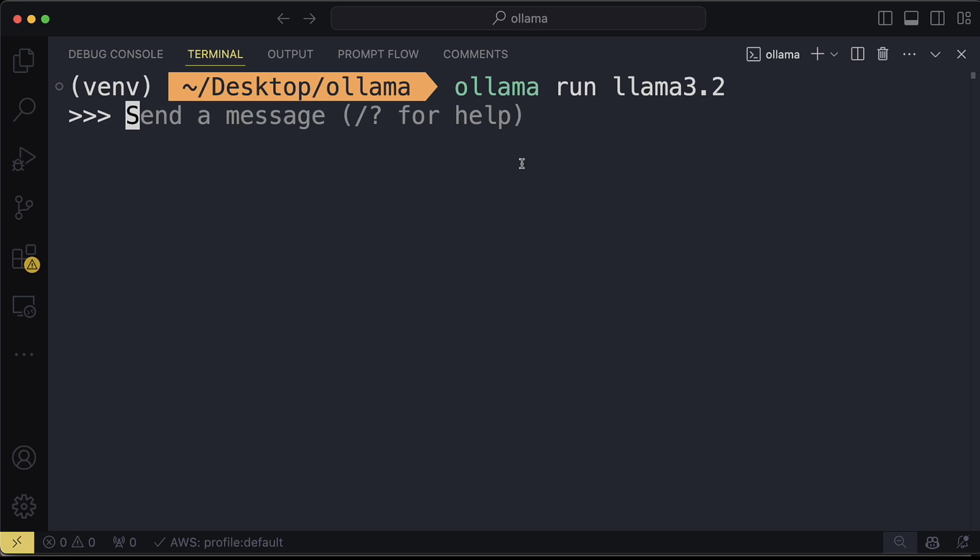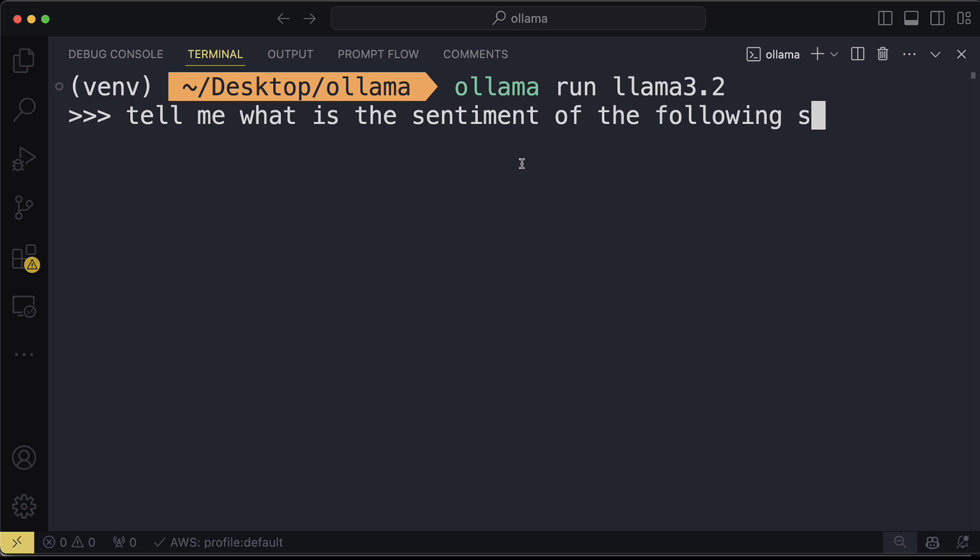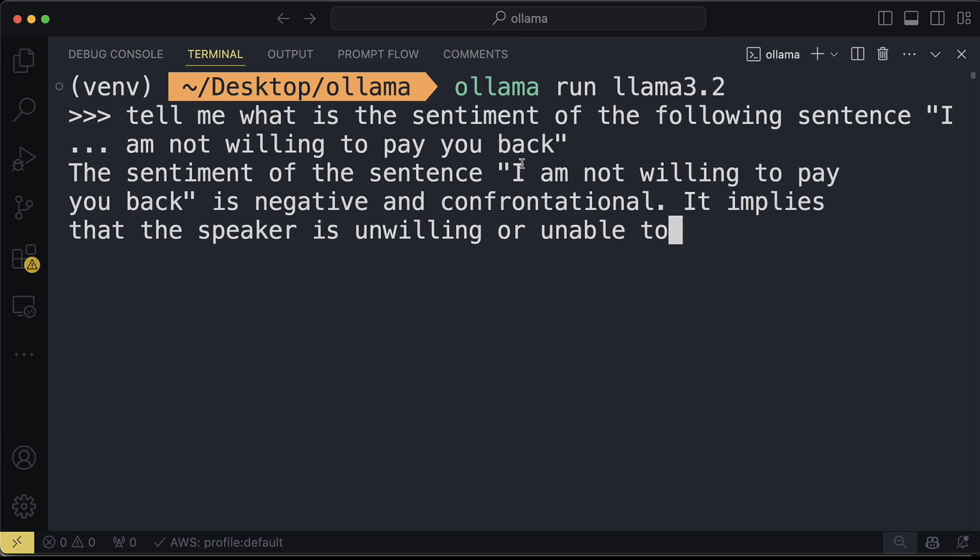I can perhaps say I have a sentence and I'm not sure of the sentiment of that sentence. I can say, tell me what is the sentiment of the following sentence. I'm not willing to pay you back. Let's see what's going to happen.